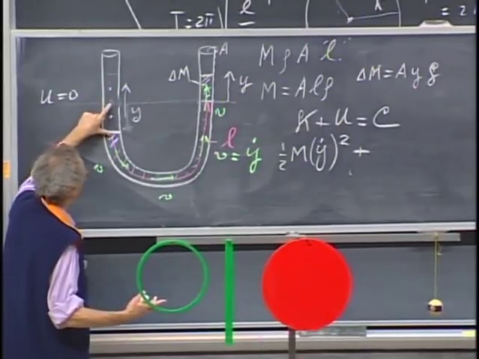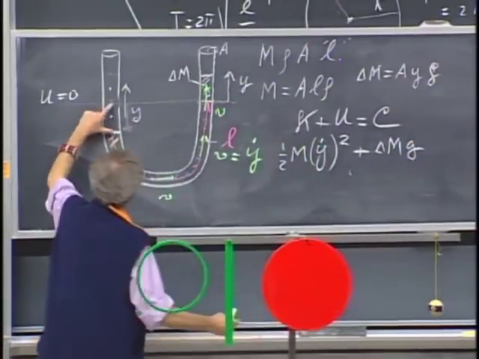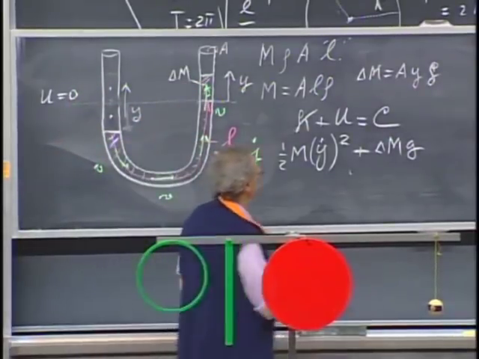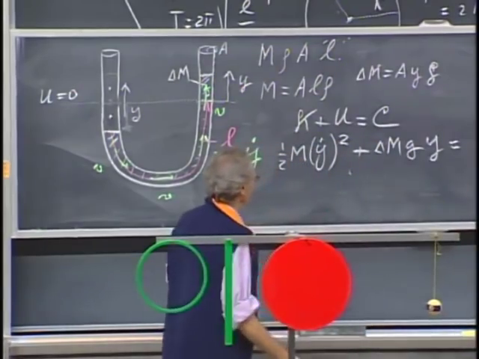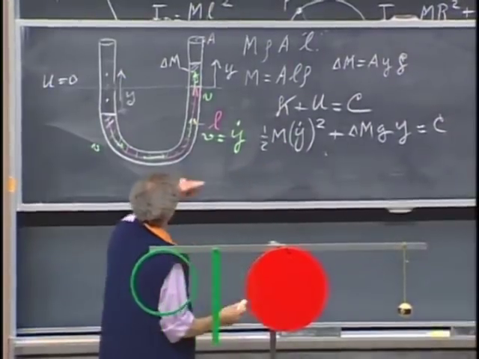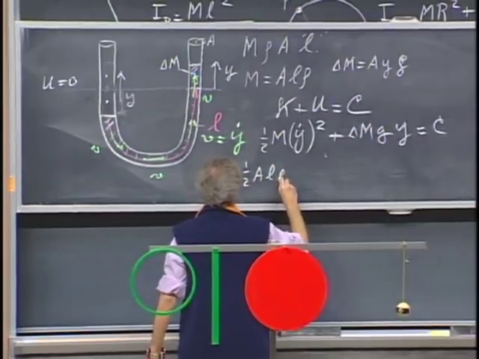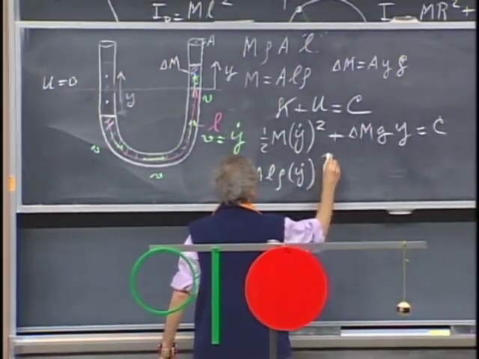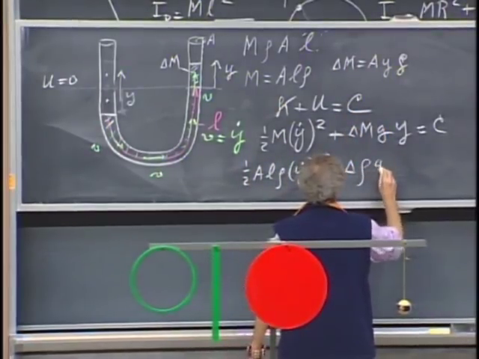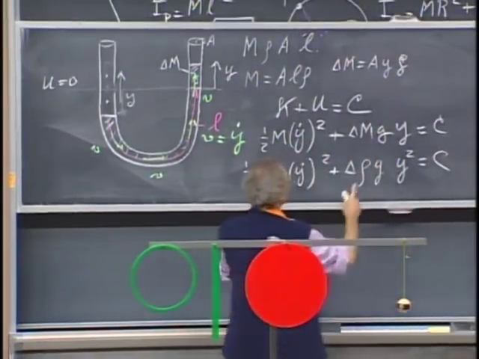And so I move an amount of mass, which is delta M. I move it over a distance Y. I bring it here, but that makes no difference, of course. And so this is the total energy, and this is now a constant. So I'm going to substitute in there the A, L, and rho, so I get 1/2 A L rho velocity squared plus A rho G, and I get a Y squared equals a constant, because I have a Y here and I have a Y there.